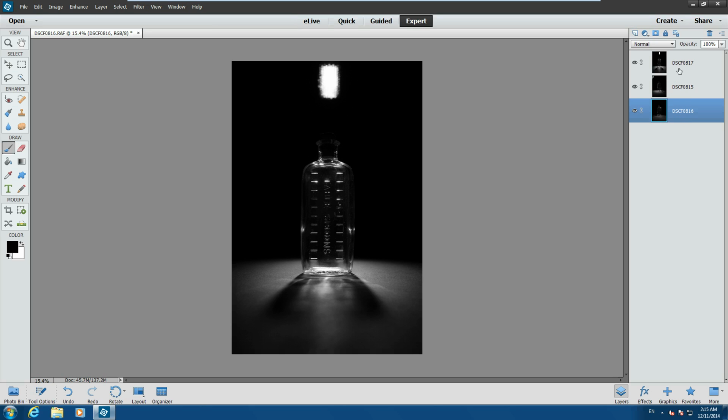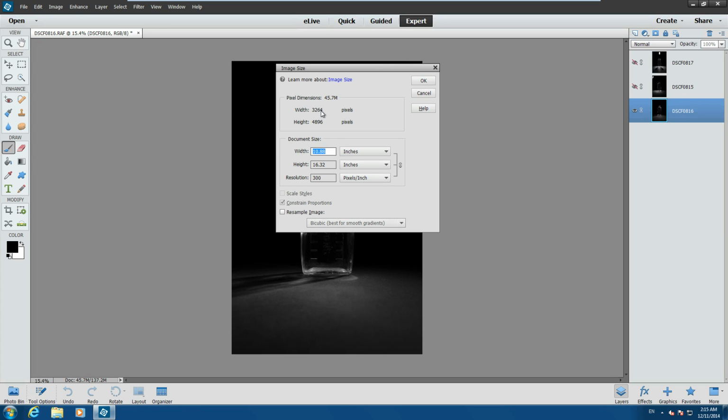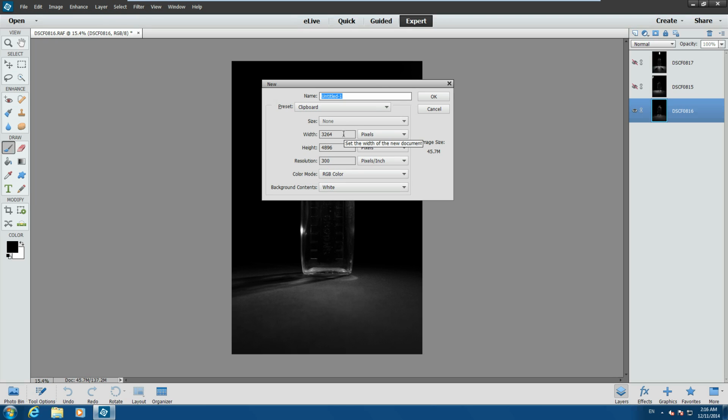And I did say there was a couple of ways you can do this, so I'll just show you another technique you can use. So we've got this image open. If you pretend that we just opened it, what we need to do is find the image size. I just need to make a note of the size, so it's 3264 pixels by 4896, and obviously depending on your camera and the orientation of the image and whether you've cropped it or not, this will vary. So now I've got the size of our image. I'm going to create a new one, and it's nicely copied the details into there for me, so I didn't actually need to write them down. Never mind.